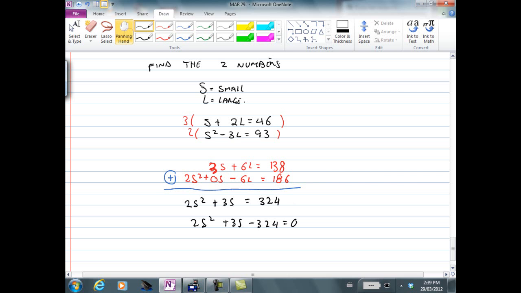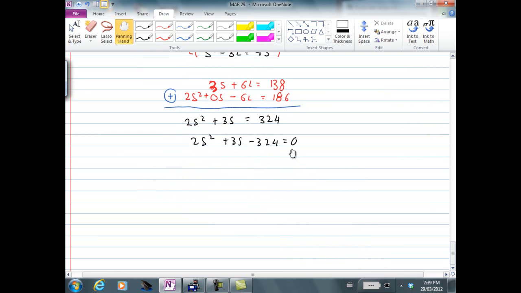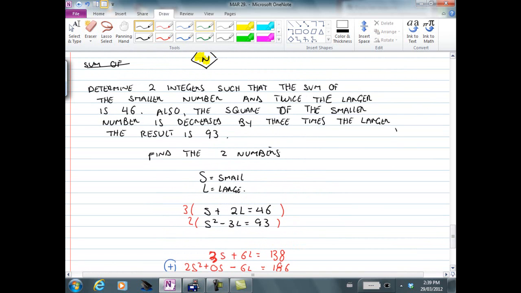Now, the numbers are kind of huge. That's why I'll give you a lot of time. You're going to factor. And if you did this correctly, you should have S equals 12, and the other one is a decimal number, negative 27 over 2. I reject the negative 27 over 2 because I gave you a hint. I said these are integers. Integers means they have to be whole numbers.